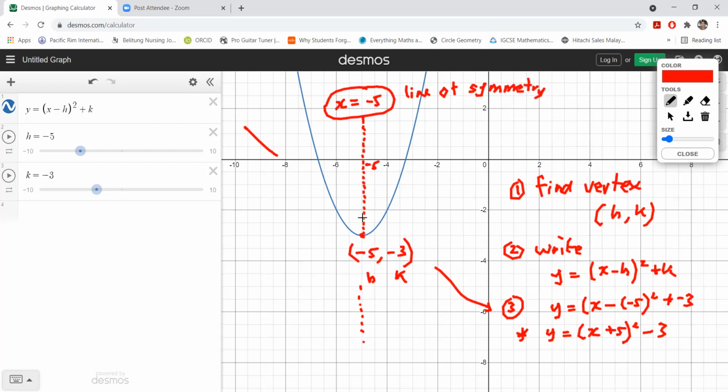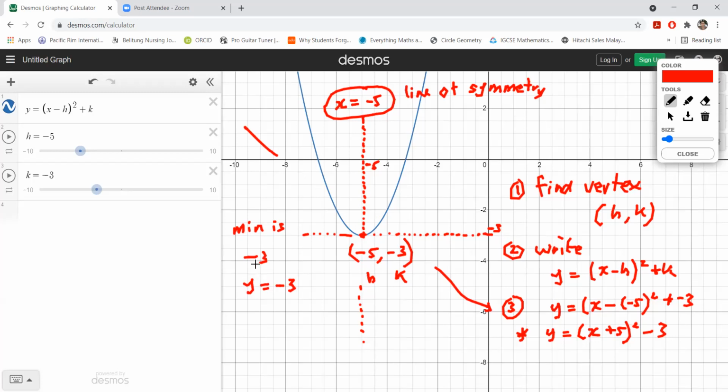So that's your line of symmetry. It cuts your graph in half, okay? And your minimum value is -3. So look at that line there. That's the low point. So the minimum value is -3, this number here. So min is -3 or y equals -3, the same as the book. If you're walking down, this will be the low point, and then you walk up again. Okay, got that? Any questions?